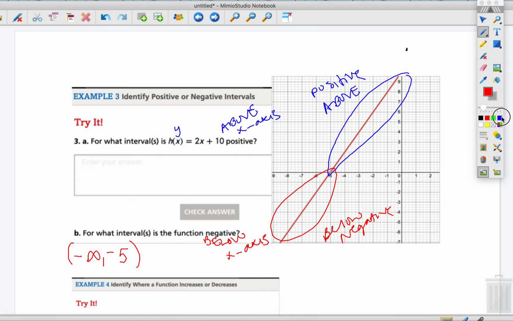Now we're looking at the other interval where the graph's positive, where it's above the x-axis. So it starts being above the x-axis at an x value of -5, comma, our x values keep getting larger and larger, right? -3 something, -1 something, 10 something, 1,000 something. They keep getting larger, so we say -5, comma, positive infinity.